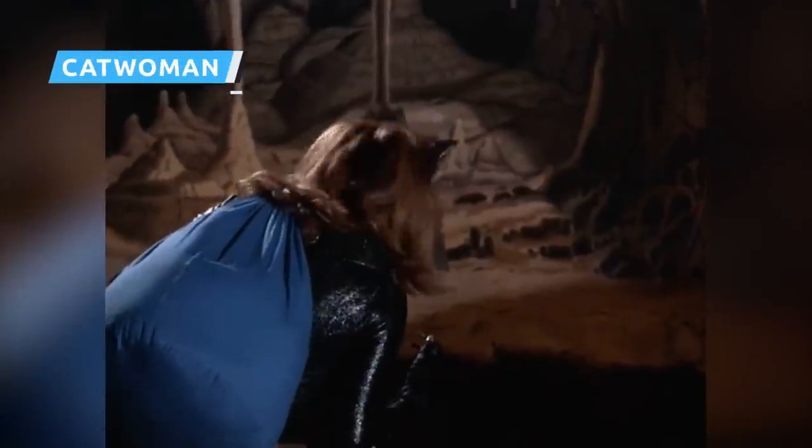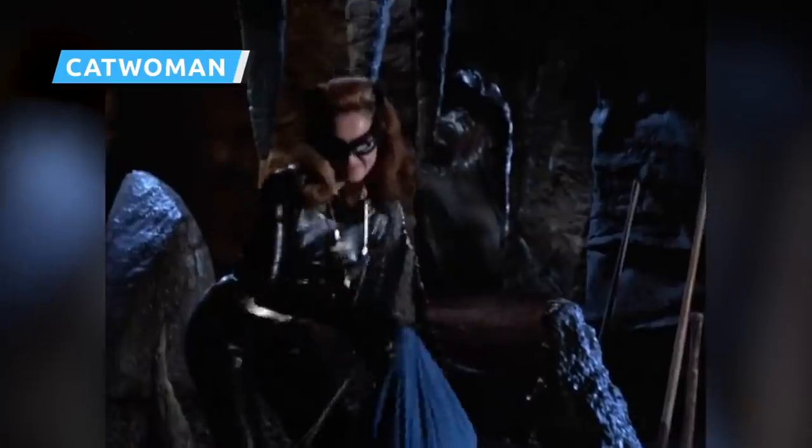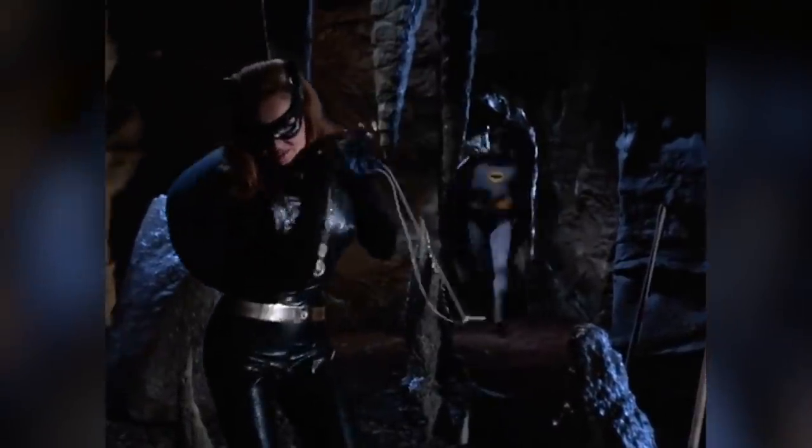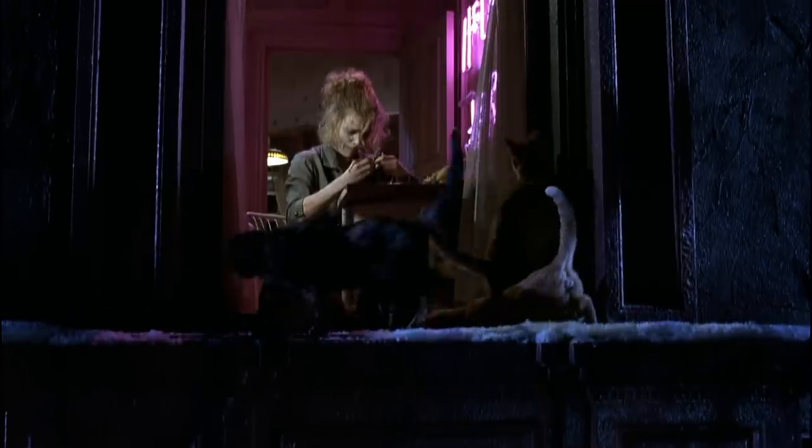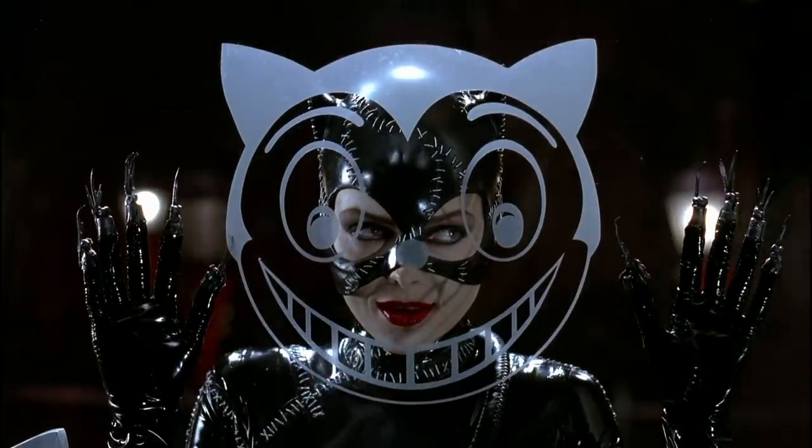The feline Fatal likes to keep it sleek. The Catwoman of the 1966 Batman TV series accentuated basic black with glittering accessories and a striking mask. Batman Returns imagined Catwoman as a city girl pushed to madness, symbolized by her visibly stitched patchwork catsuit. Halle Berry's costume was shredded, but still as dark as the shadows. The Dark Knight Rises depicted Catwoman as a burglar in matte black, with pointed stilettos and cat-eared tips on her goggles.